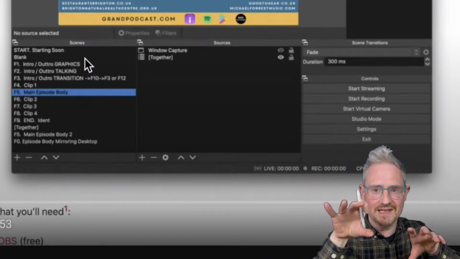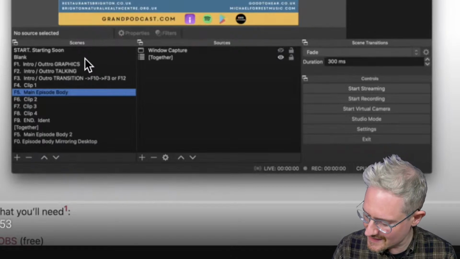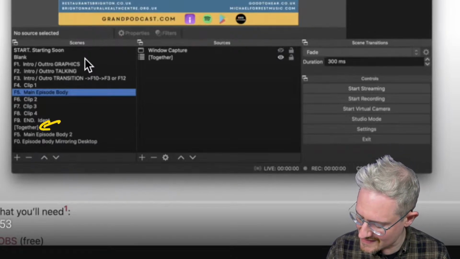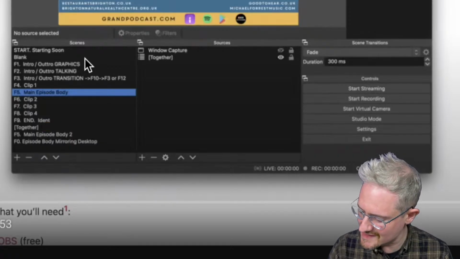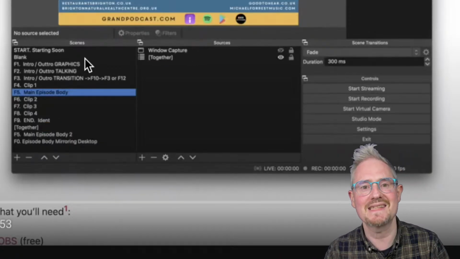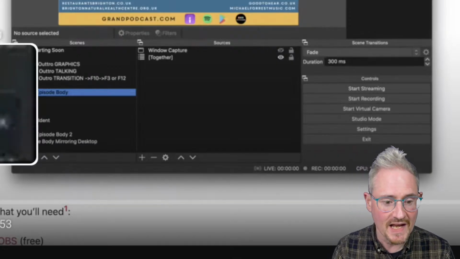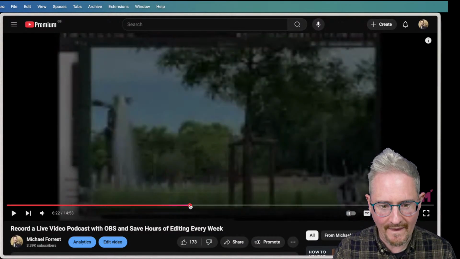I'd be shooting stuff on my phone, and then put those in OBS. Here's a master scene, and then that's used as a layer in another scene. So it was a very sophisticated OBS setup that I was using to do that. And again, there's a video on my main channel showing how I do all that.